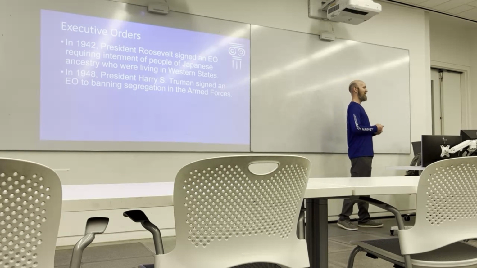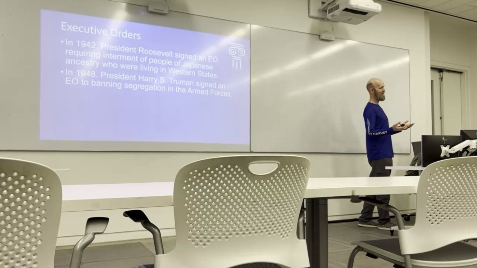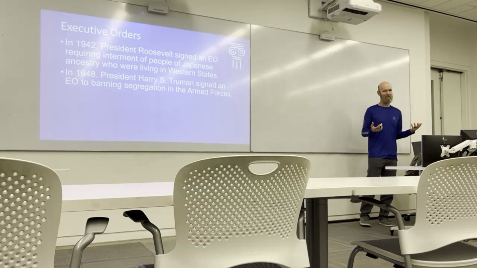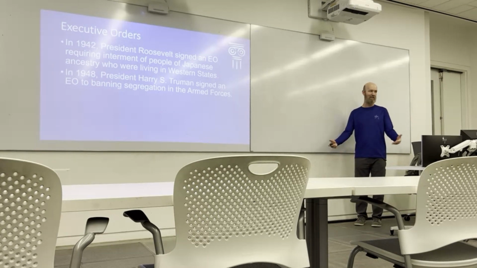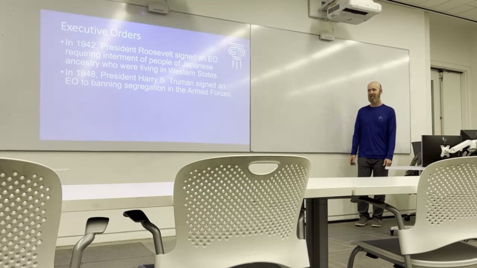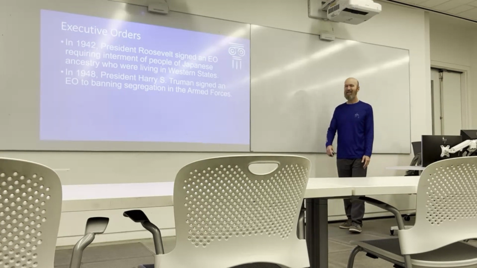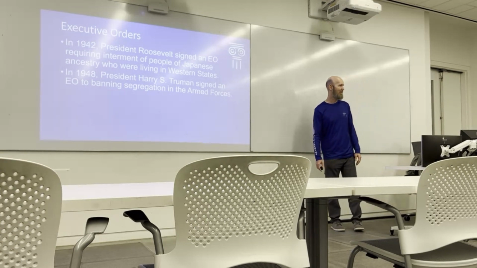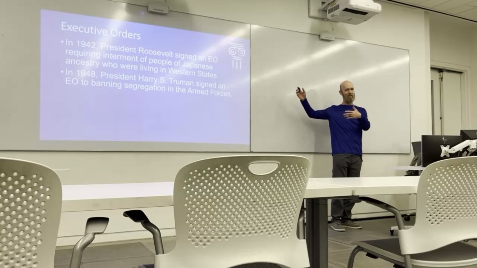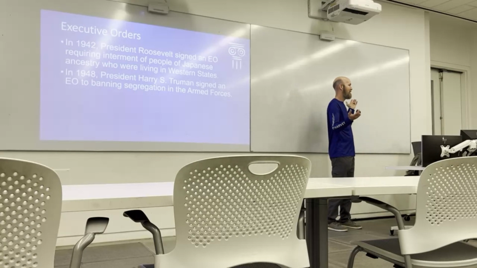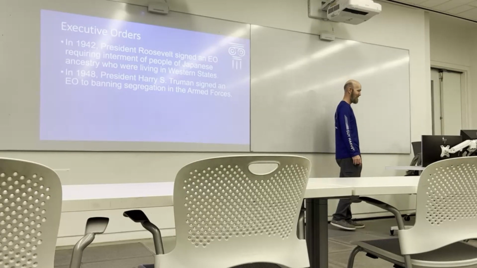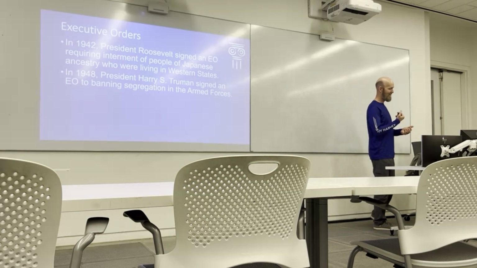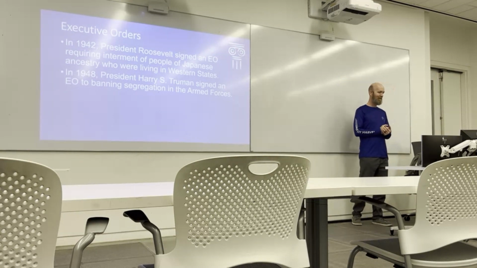Korematsu protested and said it was a violation of due process because Japanese Americans weren't charged with any crime, they weren't given any trial, any hearing or whatever. And the Supreme Court said, yeah, but it's wartime, we all have to make sacrifices. Some people are drafted and sent off to Europe to fight, you're sent to jail. You know, whatever, we all make our sacrifices. But anyway, that was an executive order, President Roosevelt with that.